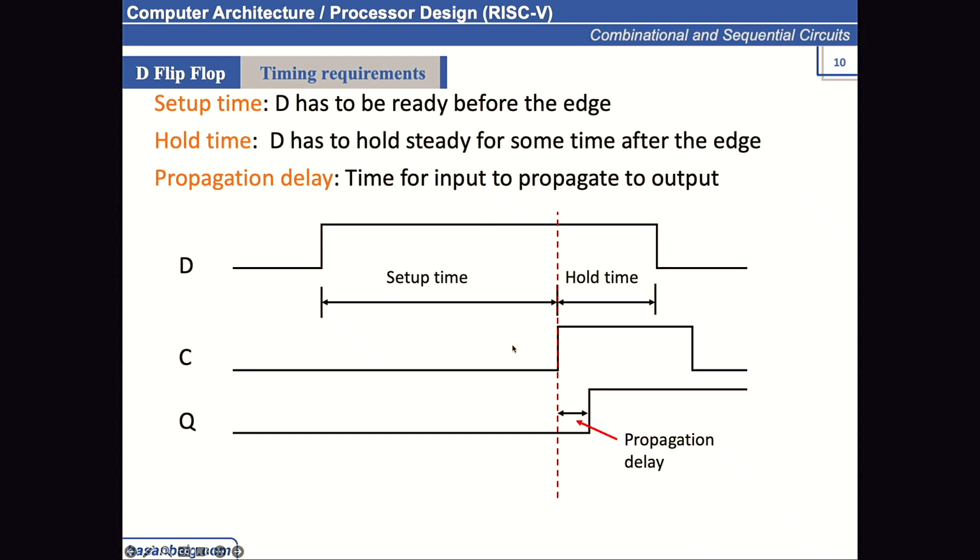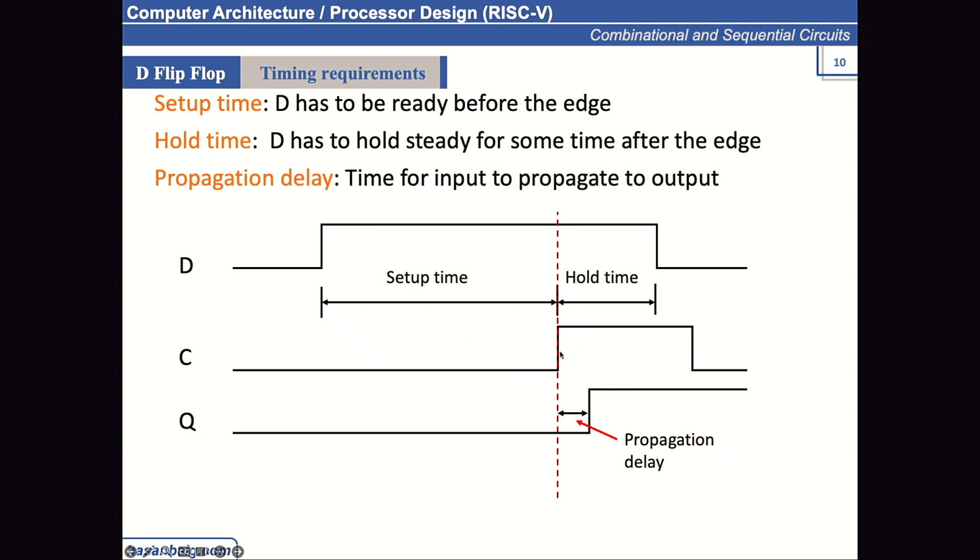So I understand that propagation time concept and what the setup time is. Is there some minimum amount of time that you have to set up before the clock reads it, or is it just essentially any time before the clock reads it? No, it's a specific time that we need to keep on holding the data until the next clock edge strikes. It depends on the designer. It depends on the hardware component that we have used. While designing the circuit, they calculate very minute delays of every single component. And based on these circuit components, they calculate how much time before the next clock edge the data should be made available.